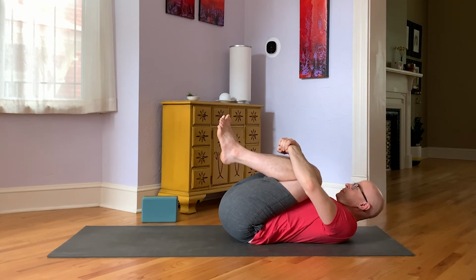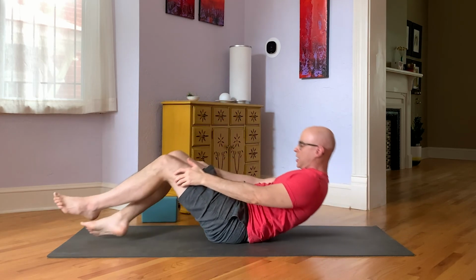Take a deep breath into your low back. All right, and then from here, come up to seated, comfortable seat, cross-legged or otherwise. And you can relax your eyes open or closed, and for the last 30 seconds, notice the flow of your skin.